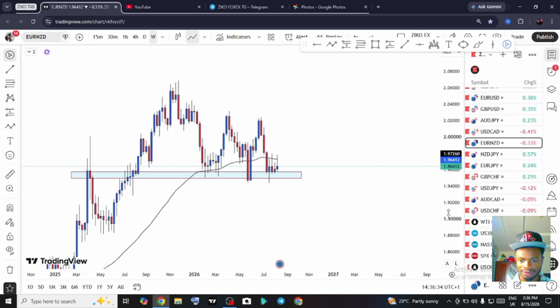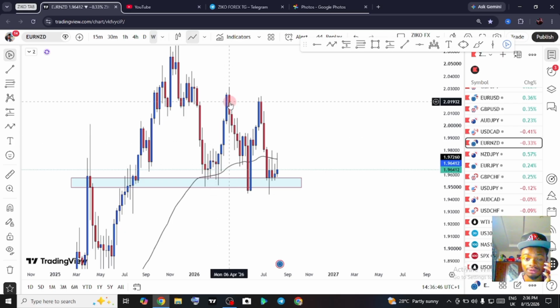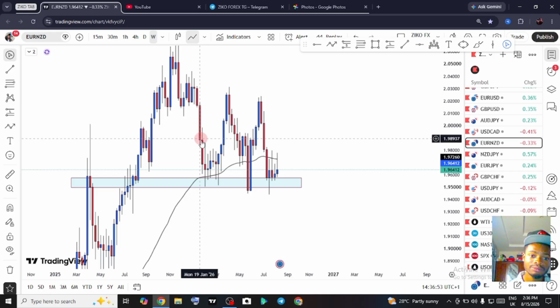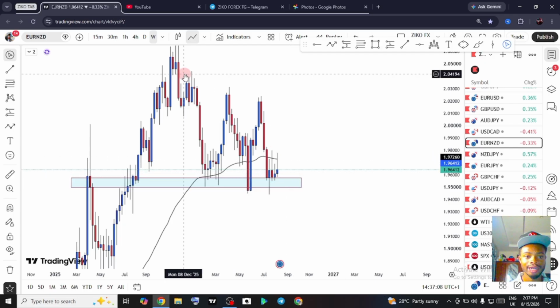And we had, I think this is what now, 1 month. Price has pretty much been slowing down around this level. The last time price came to this level, we actually slowed down for roughly around that 1 month and some weeks, and it actually ended up buying. So is price going to do that again? There's a very high likelihood that price might actually end up doing that again, because when we were coming down to that area, we were coming to that area with very strong candles basically, and that's pretty much what's happening right now. Very strong candles. So that pretty much tells us that we might actually be due for a buy right now.